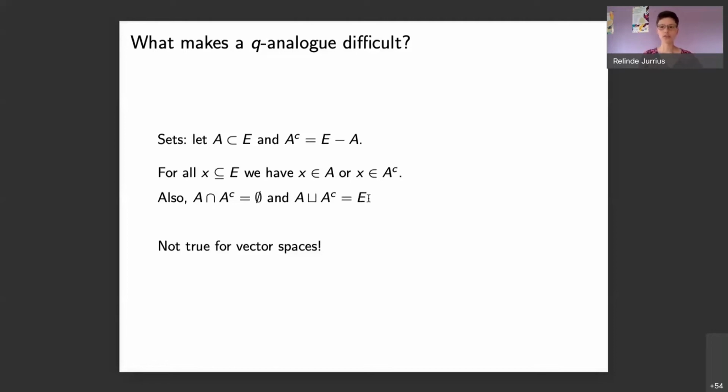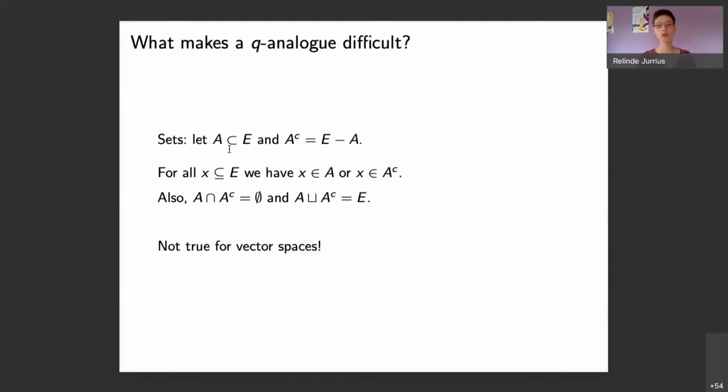Now, this is also not true in vector spaces. There's no notion of a complement that has all the things you have here. Of course, we can say a one-dimensional space is either in A or it's not in A, and then we say it's in the complement.